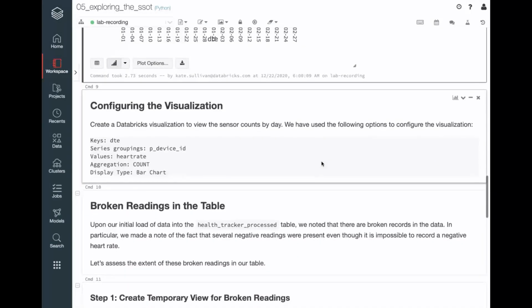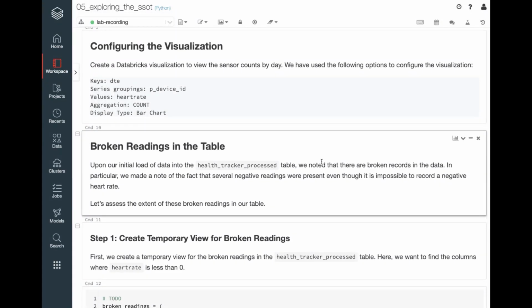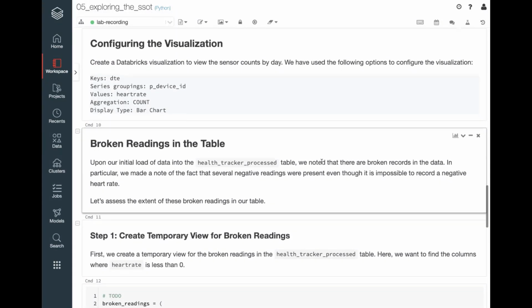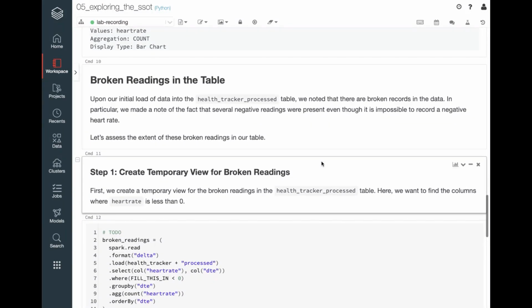Okay. So now that we're thinking through some of the things that are wrong with our data, remember we did see some broken readings, right? When we initially loaded the data into the health tracker process table, there were some of those negative readings, which obviously can't happen when you're taking heart rate data.